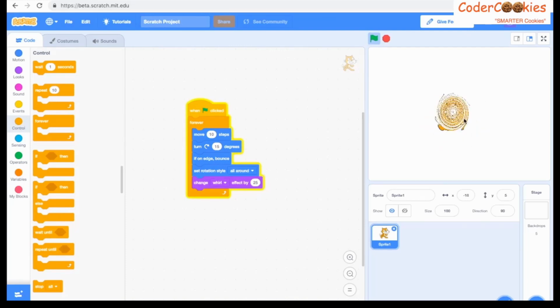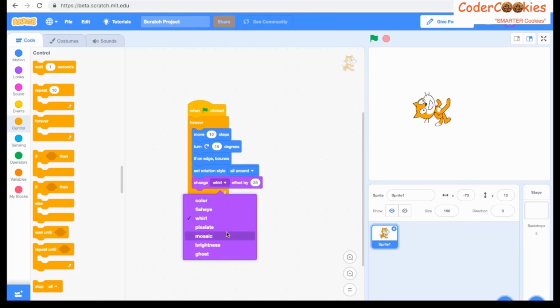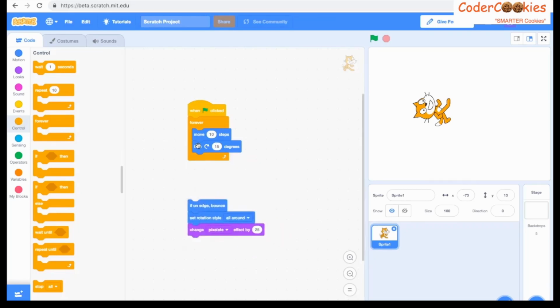As you can see, it has some motion, but it's also adding this crazy whirl effect to it. So it's adding more circles, more circles. So it looks pretty cool. So you can use these effects to make some cool animations, and you can play around with it and have some fun. So other than whirl, there's also, for example, pixelate. And let's see.